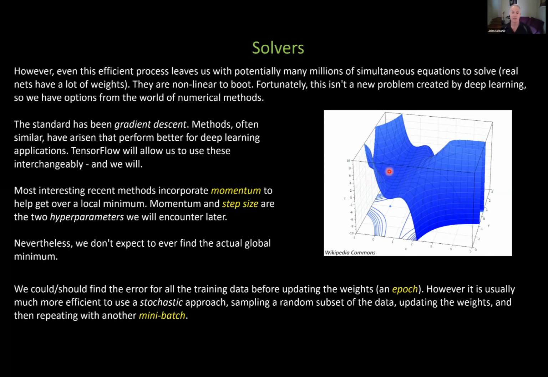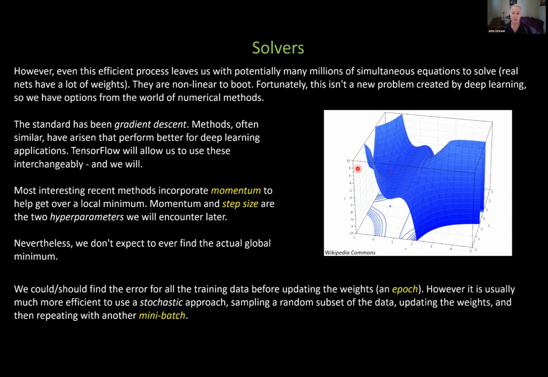We want to minimize for each picture of a cat or a dog what that error is. So I want to minimize the error for a bunch of equations I've got. And this is an example right here with 2 dimensions. We've only got 2 weights we're trying to adjust here, and we're trying to minimize some error. So we're trying to drive down, we're trying to find the minimum error here at the bottom of this.